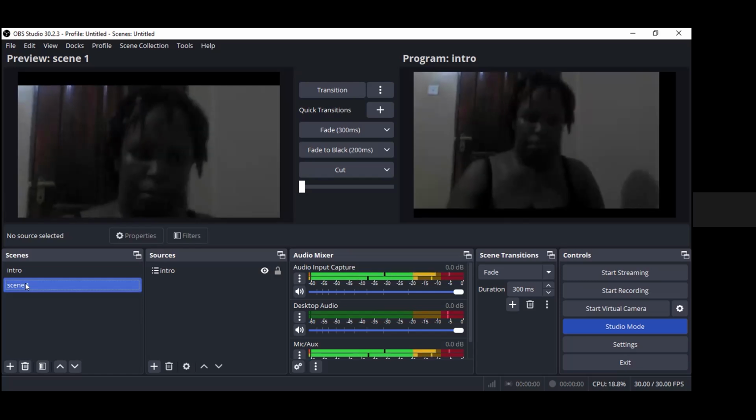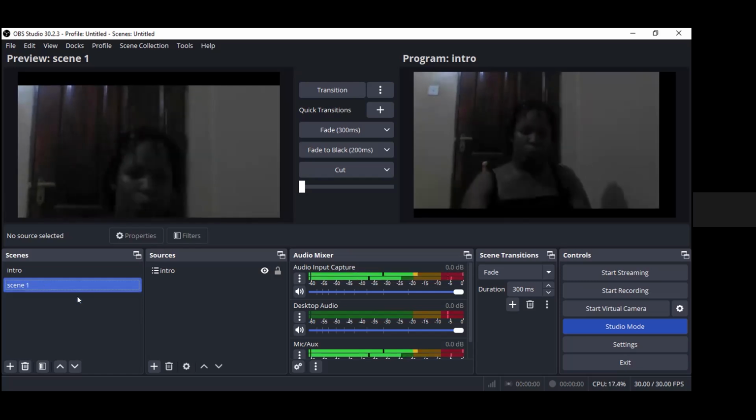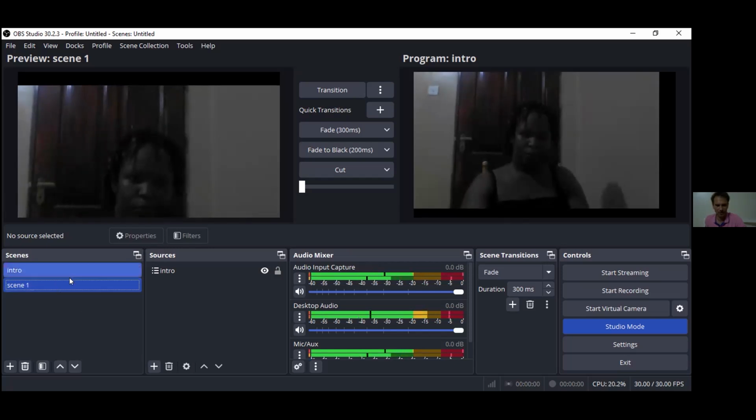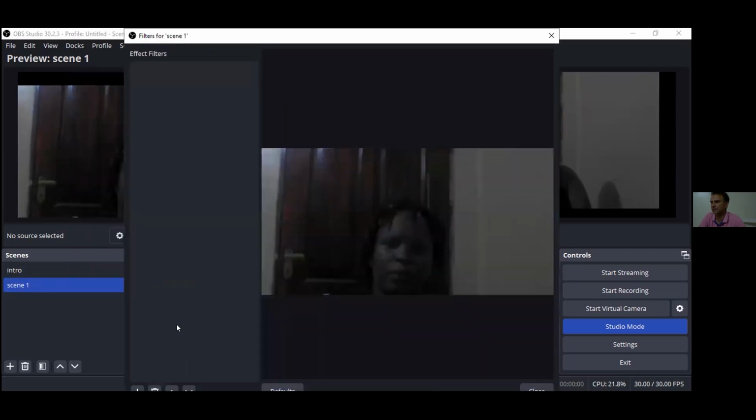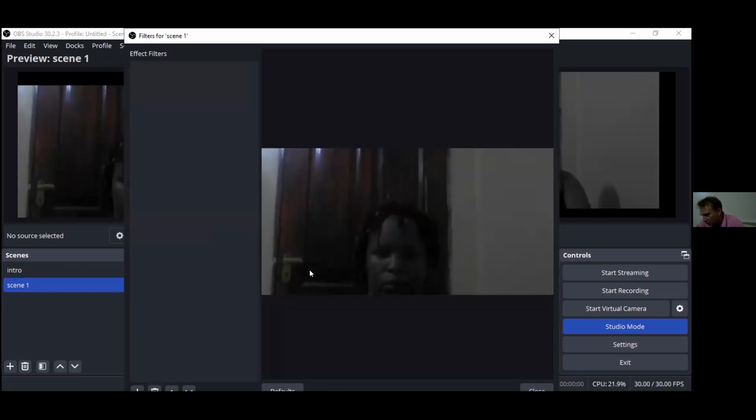My thing is very slow. Okay, it's okay. Right click on it. You should have a number of words which appears. You click on filters now. Yes, click on filters. Then here, you reduce a bit the size of your window so you can add your filters, because right now the plus is, or click on the bottom left plus.